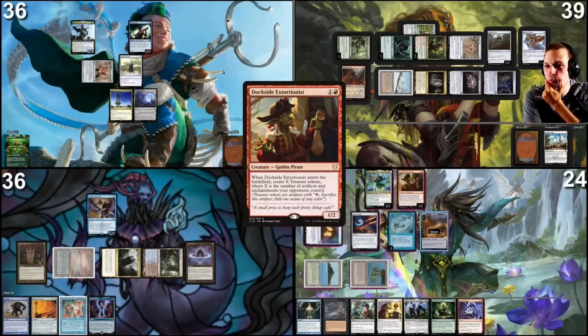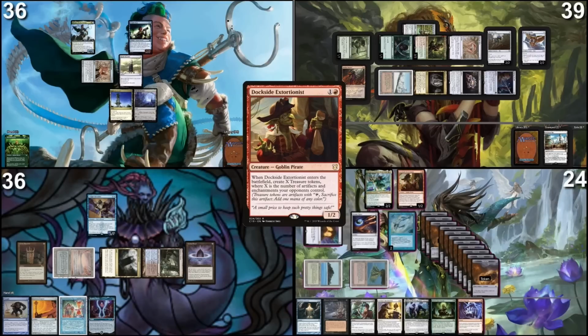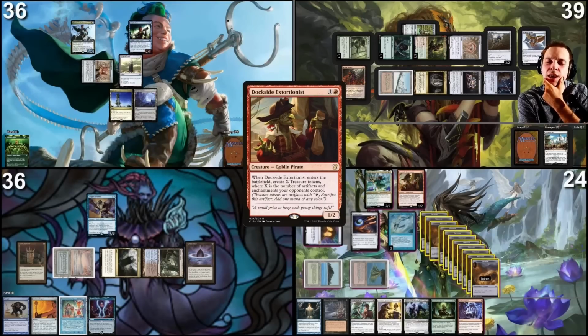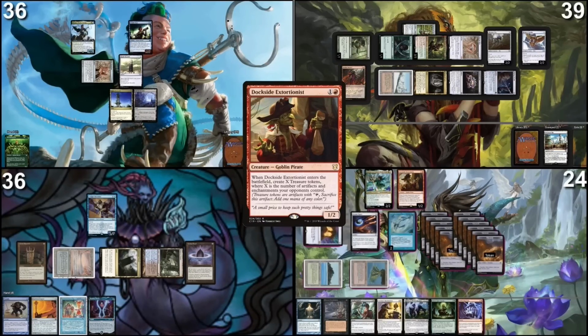I'm giving him 1, 2, 3, 4, 5, 6, 7. Only 7. 2 from me. 2 from me. So 11. This is very bad for us. There we go. I gave Pontus more treasures than what Zach and Jordan gave him together. Okay, 11 treasures. That's quite good.